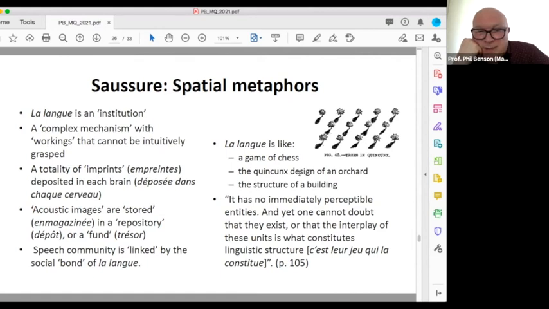did he convince himself? How important were his spatial metaphors? This constant use of metaphors which represent language as something that is spatial and something that is kind of a real physical object in space. How far does his use of metaphors actually convince him that this thing that has no perceptible entities actually does have those entities, and that they're real, and their relationships is what makes language?